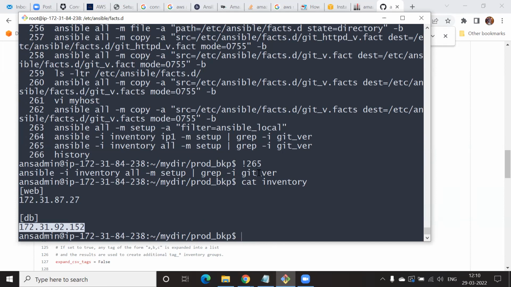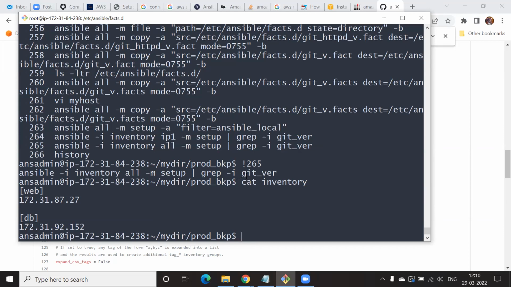Yeah. So in other words, more precisely, Ansible need not be installed on your managed nodes. Yes, yes. It is only installed on the controller. And what we are doing is we have created the facts in the controller. And when Ansible is running on the managed nodes, where it does not have Ansible installed.